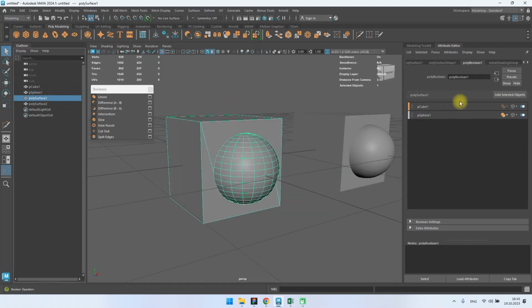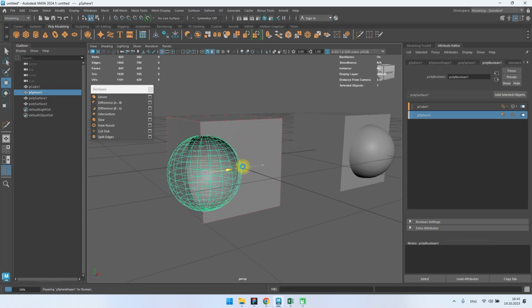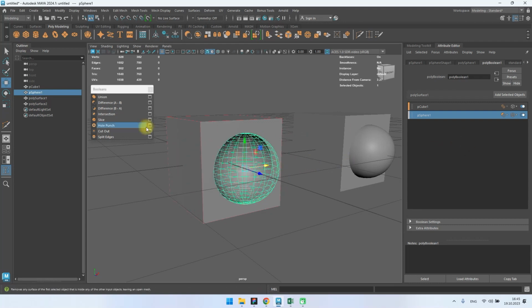Previously, to cancel or change the Boolean operation, you had to press the cancel button Ctrl+Z, but since this version, in the field on the right you can change the type of the Boolean. You can still move the sphere or cube and the geometry will change.